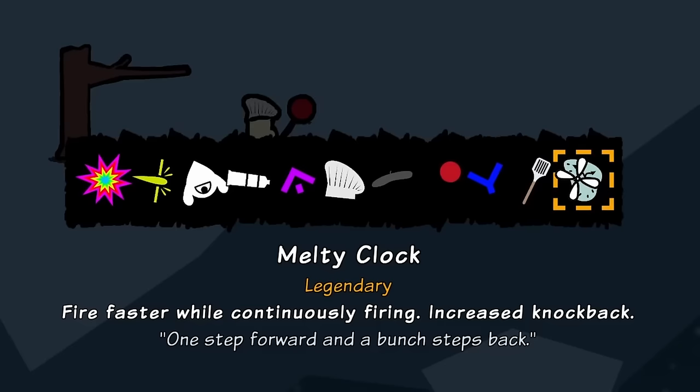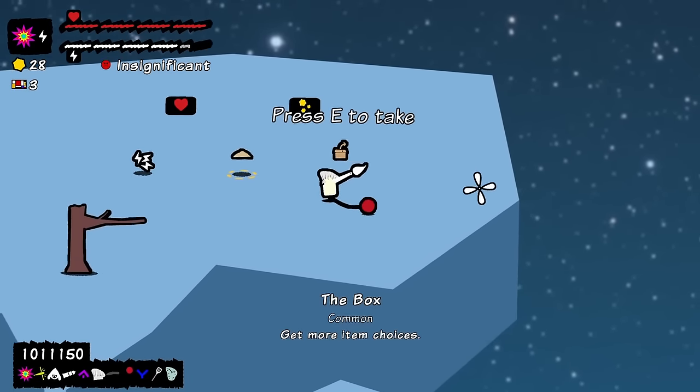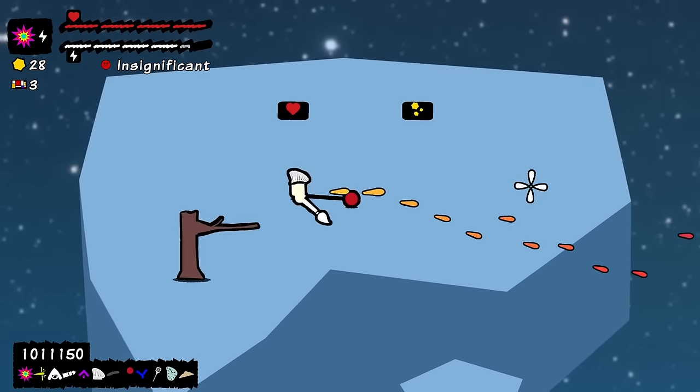Oh, so the spatula can pry stuff off and we can pry the clock off the tree. We have a melty clock. Fire faster while continuously firing. Ooh, that's gonna be a lot of fun. And we can get some active yeast for big projectiles. Oh, those are very big.